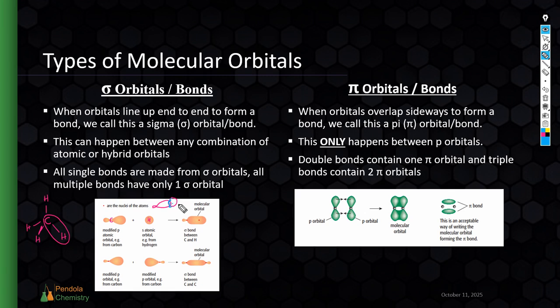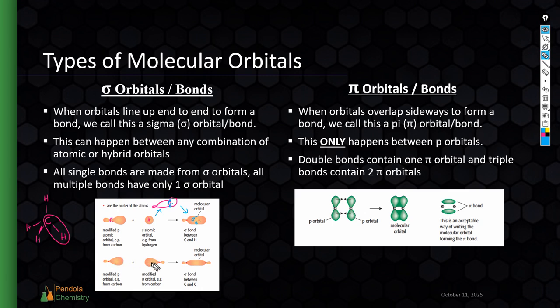Once they overlap, they're then going to create what we call the molecular sigma bond or the molecular sigma orbital. Essentially, that area where the hybrid orbital and the s orbital are overlapping is going to merge together into an orbital. Now, the little tail from the hybrid orbital is still there. So you see we have this tail still there. And then these two merge together to create this bigger structure. These bonding electrons can be anywhere in this sigma molecular orbital, the sigma bond.